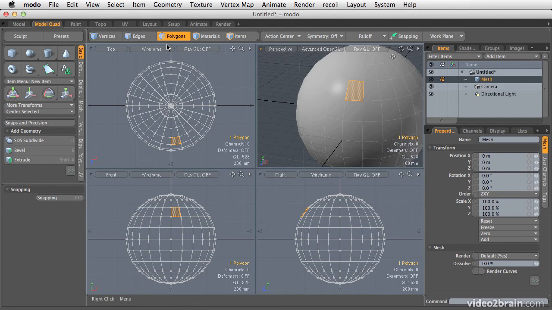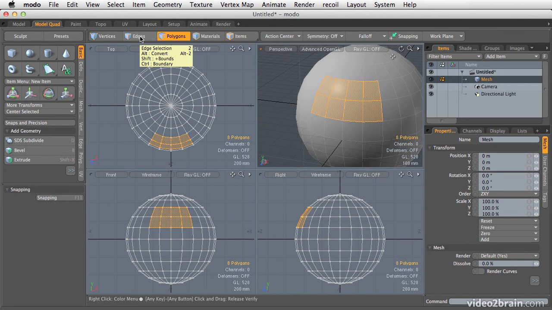One more note about these is that if you hold the Option key, you'll see that all 3 of these options change from vertices, edges, and polygons to convert. So with a polygon selected, I can hold down the Option key and convert that selection into edges, or holding it down again, I can convert that selection into vertices. Finally, if I have a group of polygons selected, like this, if I hold down the Control key in polygons, we'll see that edges changes to boundary.